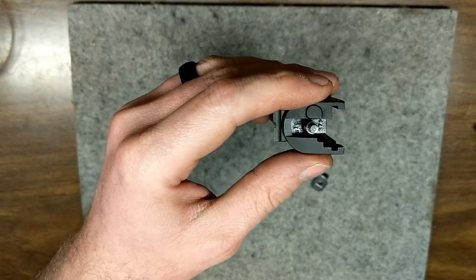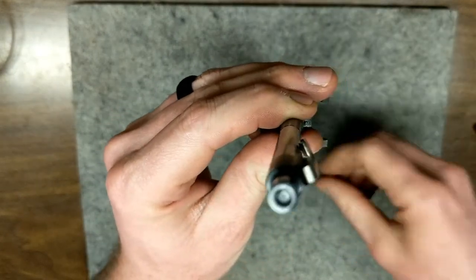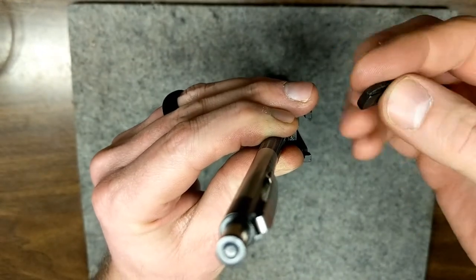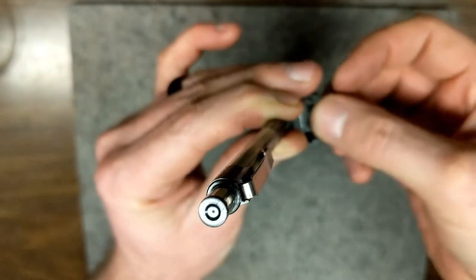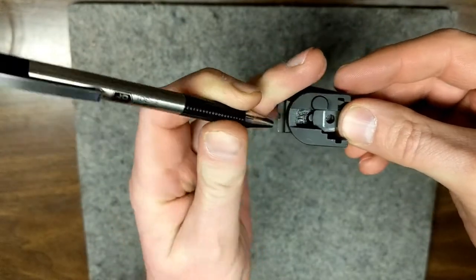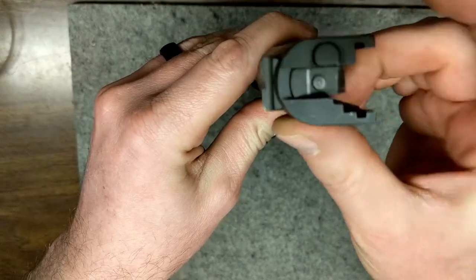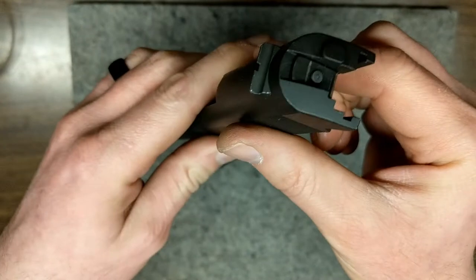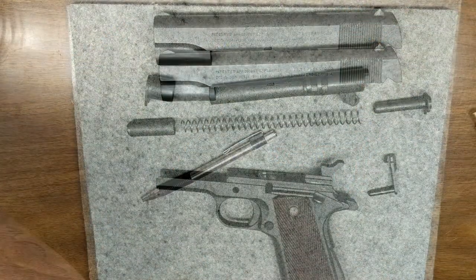Let's get my pin again. That worked pretty good last time. Put my pin down there, so round side up. Slide that into that groove that I showed you. And we got the firing pin captured. All you gotta do is push it all the way up in there. We're good to go on there. The slide is assembled.